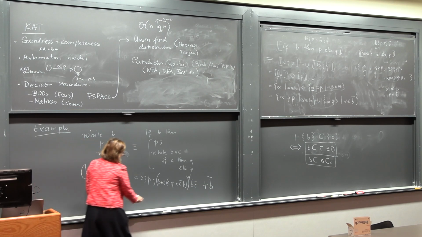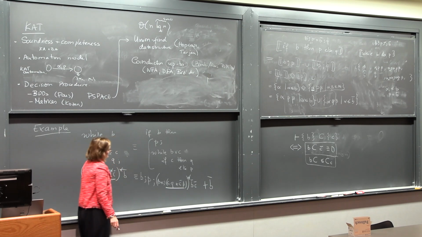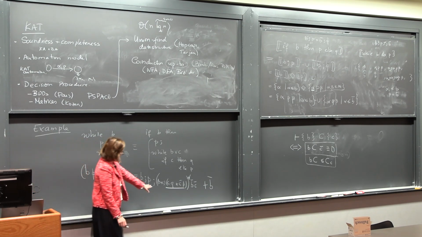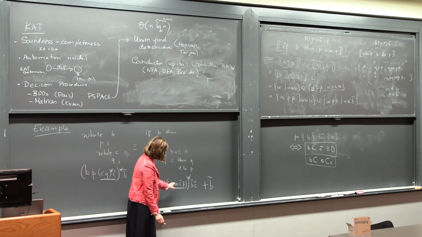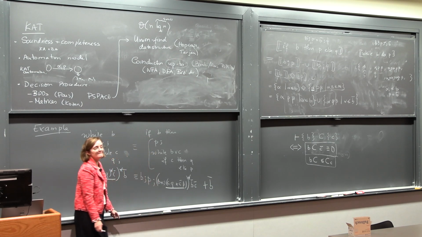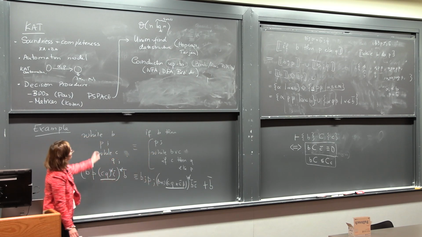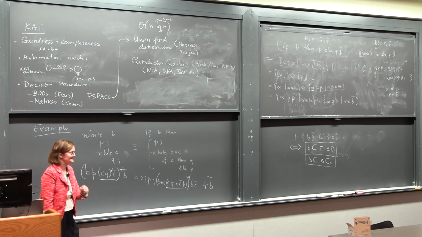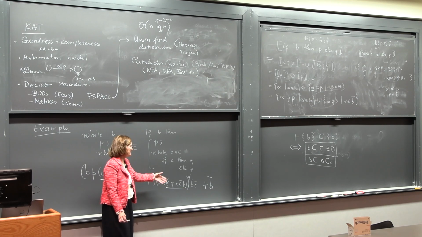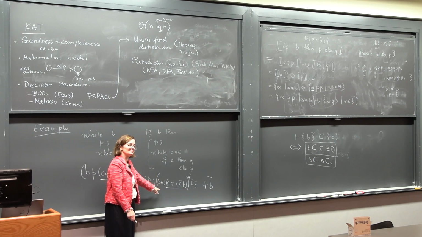You have this, and here you have that. And what you're going to end up with is having to distribute all these pluses over. And once you have everything written as a sum, what can you apply? Because you have a sum inside a star. Oh, I deleted it. You can apply denesting. And basically that's all, together with some simplifications afterwards.